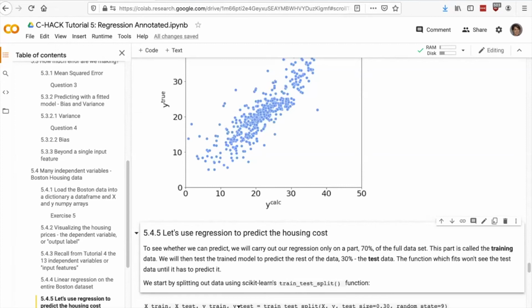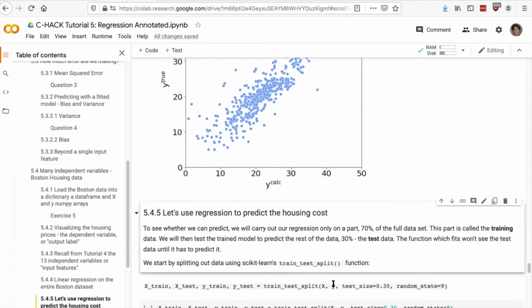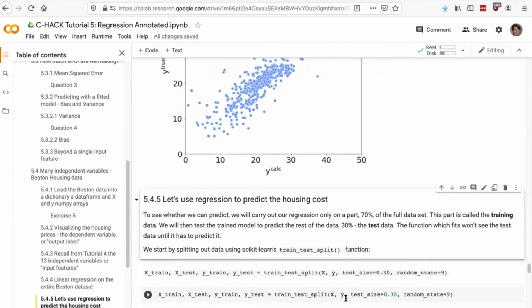Luckily for us, scikit-learn has a train test split function. You give it an input, your x, your input features, and your y, your dependent variable, and you say, I want 30% of these values to be in my test set. It's a good thing to select them at random, because if you select your rows at random, it's more likely that you'll represent your overall data set.